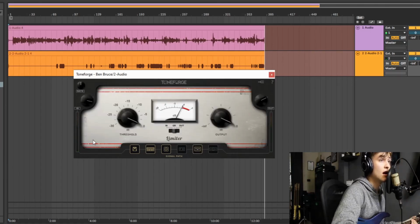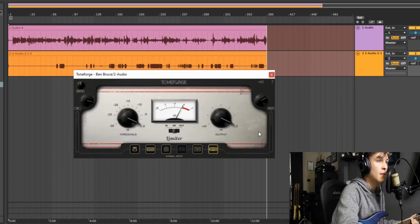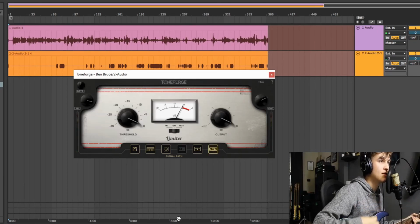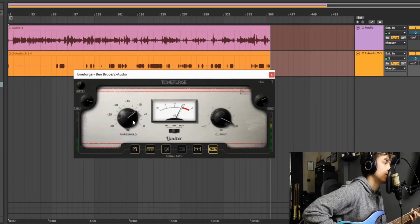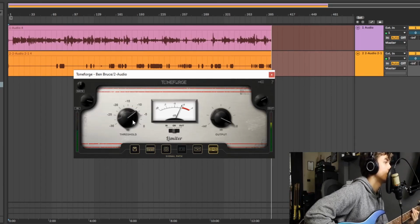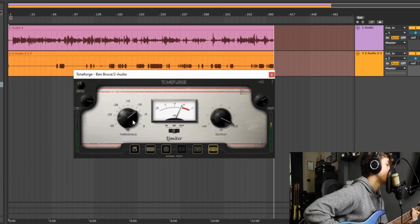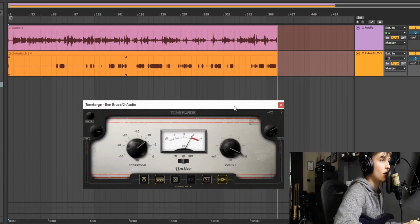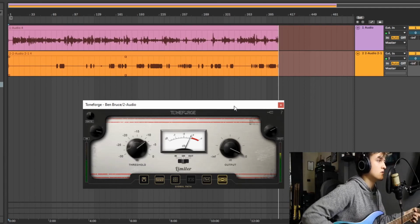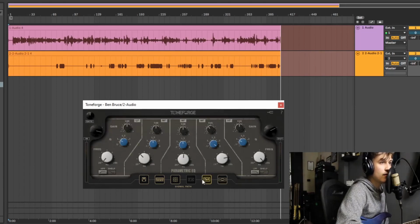That sounds great. Now, the last one here is the limiter, and a limiter is like a compressor with an infinite ratio. And we just reduce the threshold, and it gets louder. This sounds great. I think this is going into our tracking as well. Alright, and I think we've gone through everything in this.